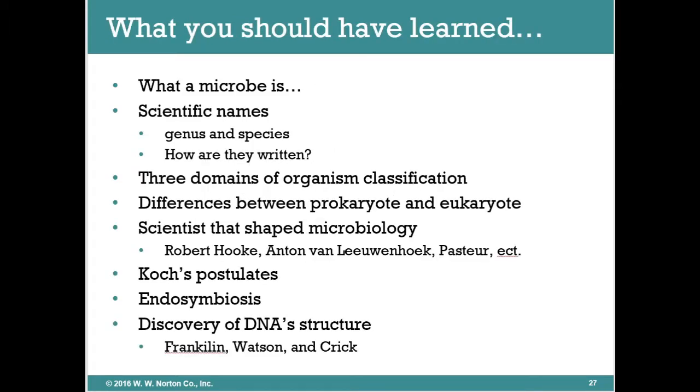Okay, so that was our first lecture, guys. We talked about what a microbe is. We talked about how they got their scientific names, like their genus and species. We talked about the three domains of life, and also the differences between the microbes, like prokaryotic and eukaryotic, and what distinguishes bacteria, archaea, protists, fungi, and so on. We talked about various scientists that shaped microbiology, Koch's postulates, the theory of endosymbiosis, and how the structure of DNA was discovered.